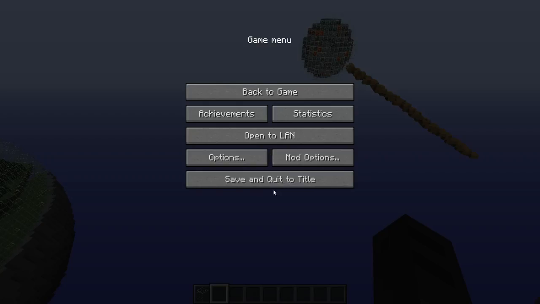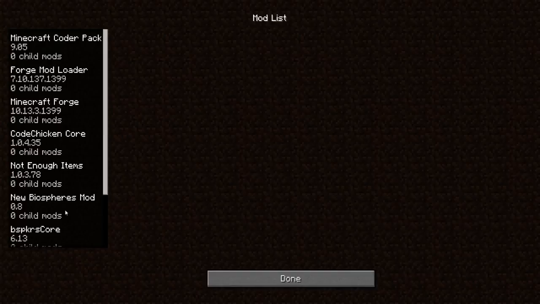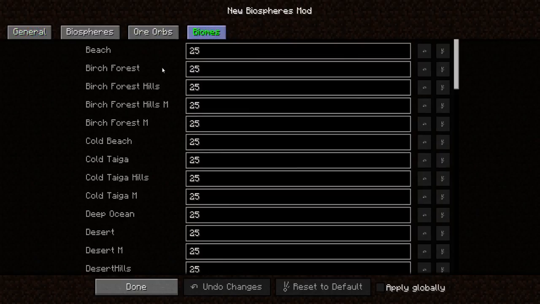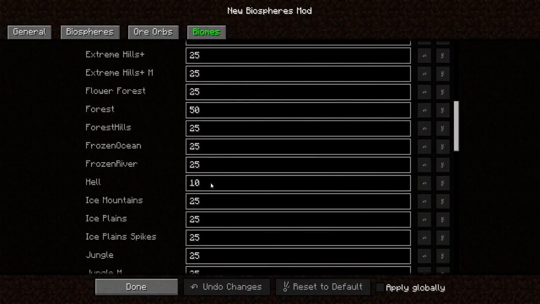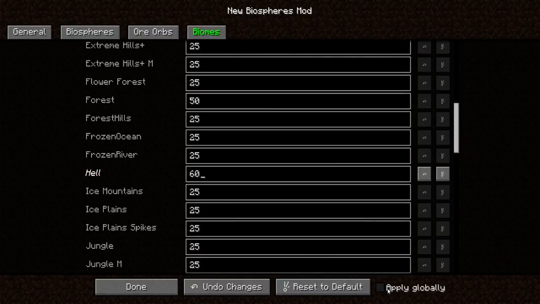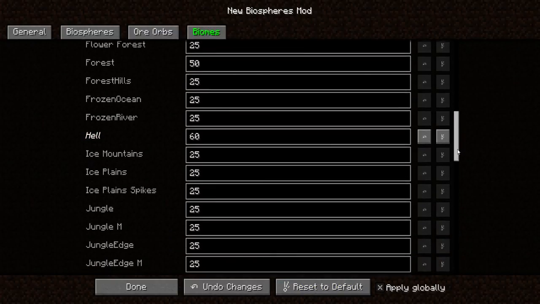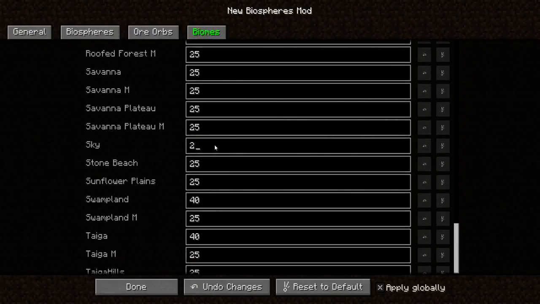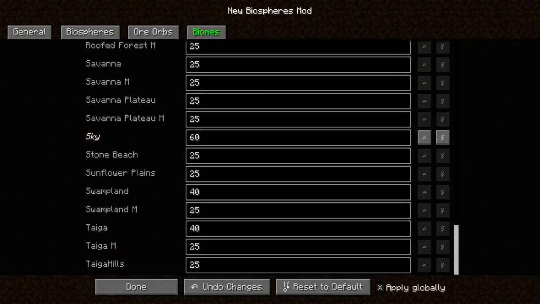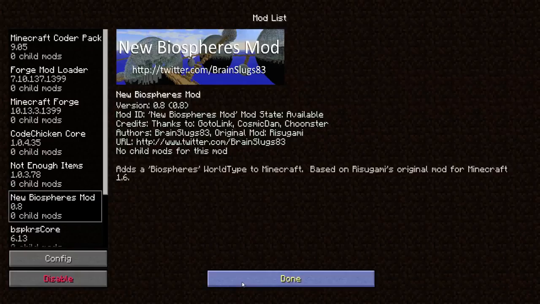You know what? I have an idea. Mods. Config. Biomes. Let's make... Okay, maybe not change all those down, because that would take too long. But if I change... Oh, I didn't save... Oh, it didn't change. It's weird. Anyway, let's make that 60. Apply globally. Yes. 50. 60. And done. Done.